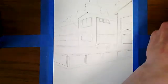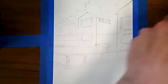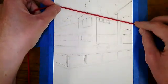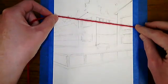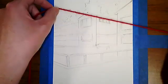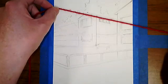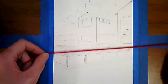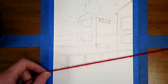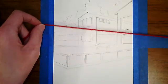And by the way, I did not invent this idea to use the string. I kept seeing this online this week, and I would love to credit the artist who came up with this idea. But if anybody knows, I've seen it in a few places online recently using a string to do linear perspective, and I thought that would be great to use tonight.